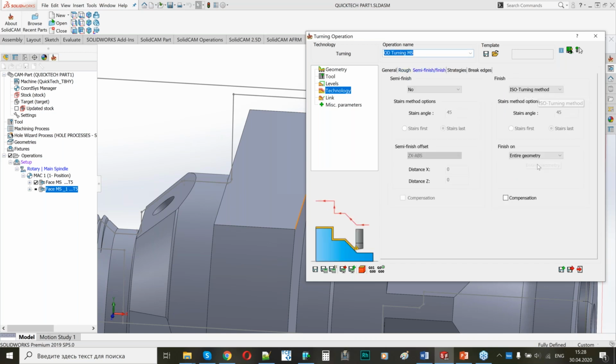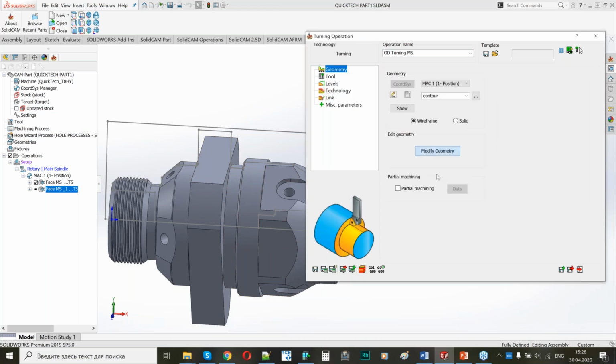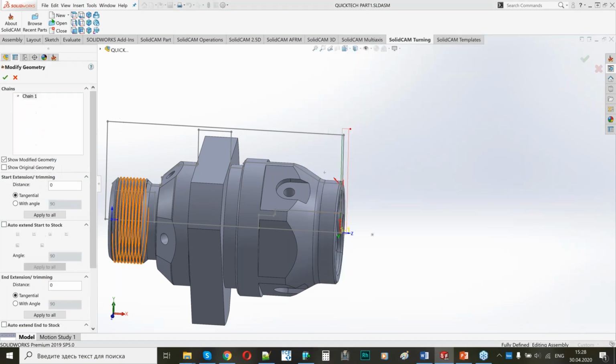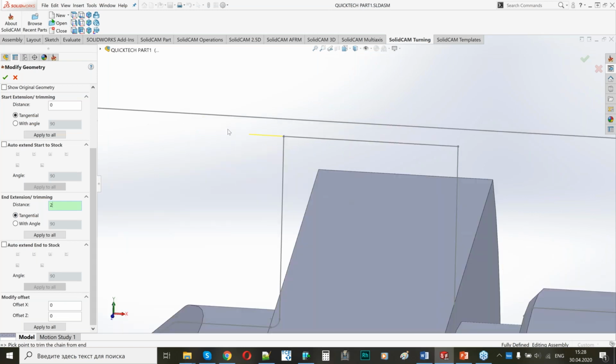I will also apply finish operations, and I would like to extend my chain a little bit further to make the cutting easier for the rest operations, which I will create later. I would like to extend my chain about, for example, 2 millimeters. I will have this extension here.